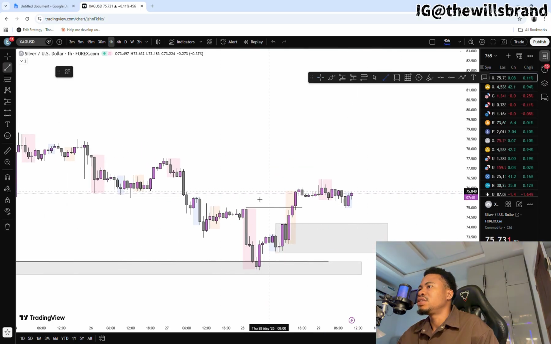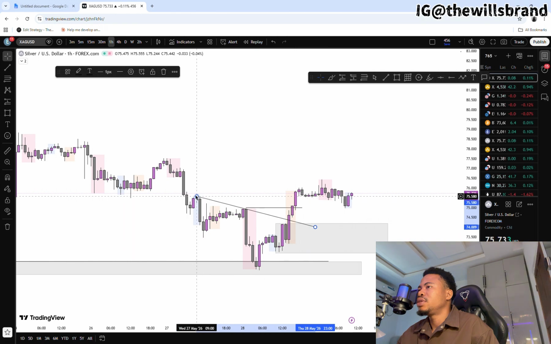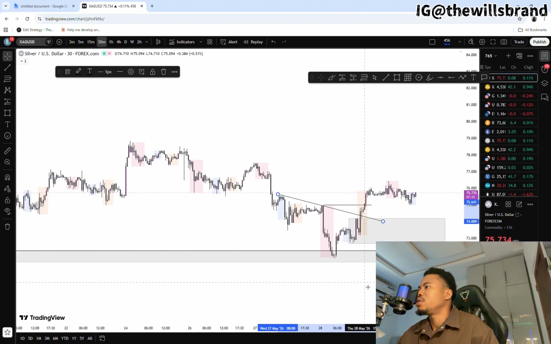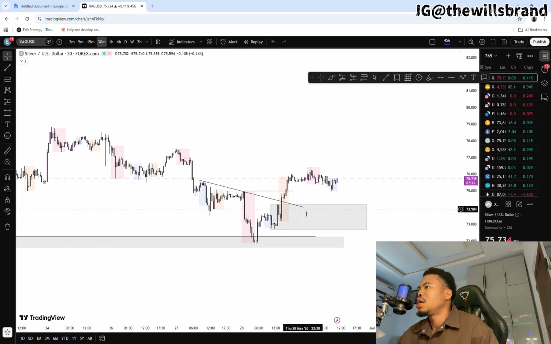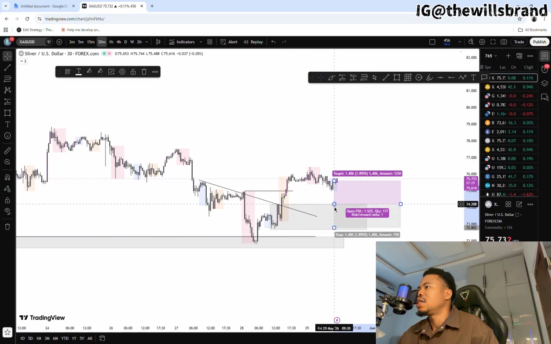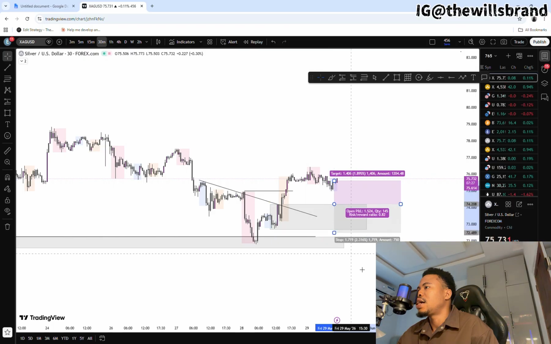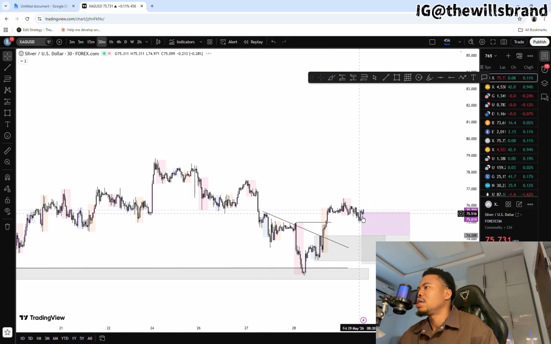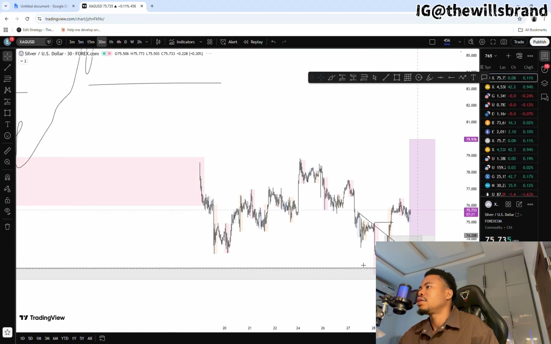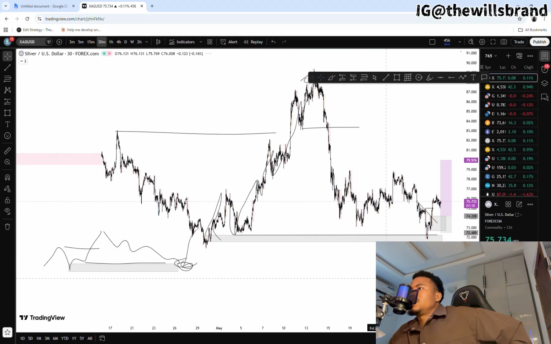So let's see if this aligns with a trend line too. If you can see, from this was a high, a high, a high. So this also aligns with a minor trend line on the lower time frame. Go to 30 minutes, you're going to see this clearly. So I'm waiting for price to mitigate this level. Our stops below the higher low. Then we can target highs here and even more, right? So this is for the inducement.